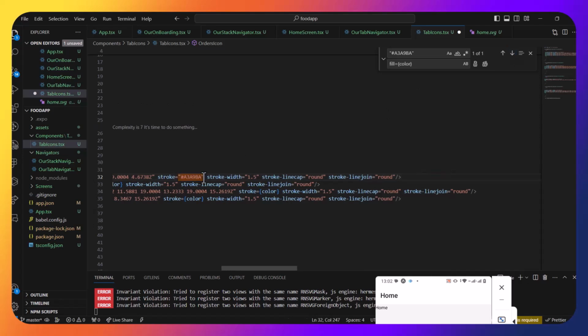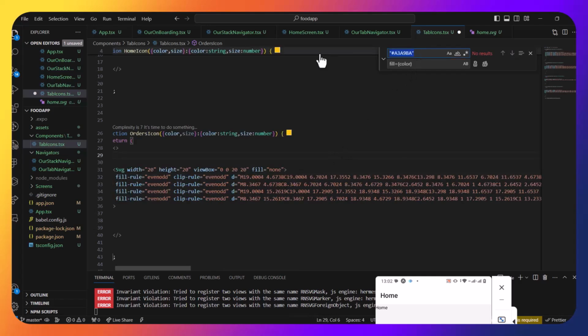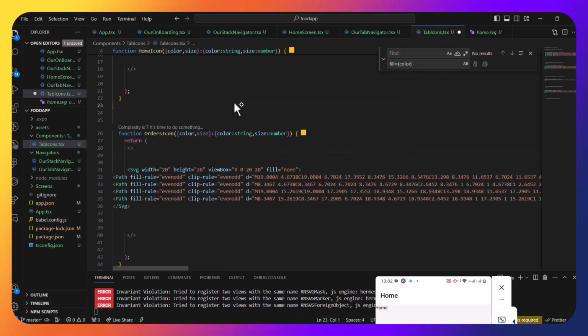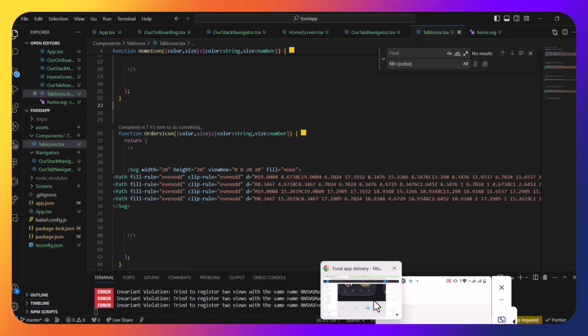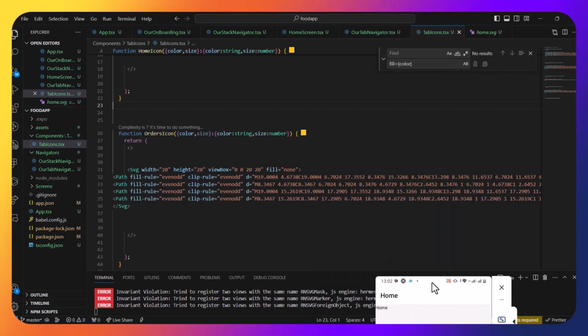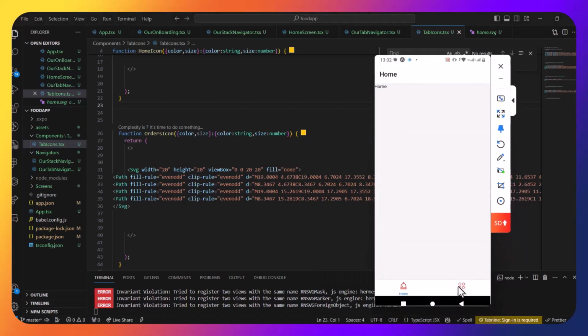Stroke, we have this color. Now it looks like we don't have that color. Let's save. Let's see what the changes are so far in this icon. As you can see, guys, now the icon has changed. Cool beans. So let's do that for all other icons.